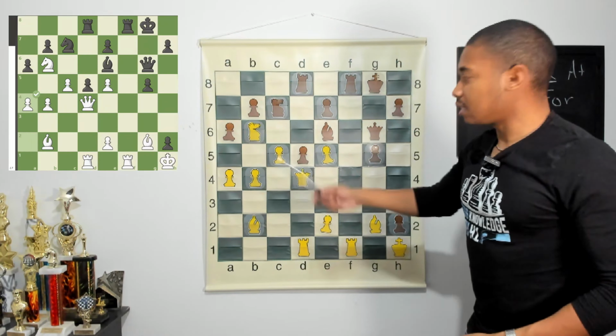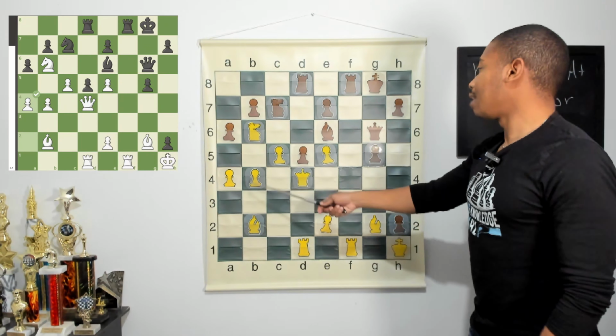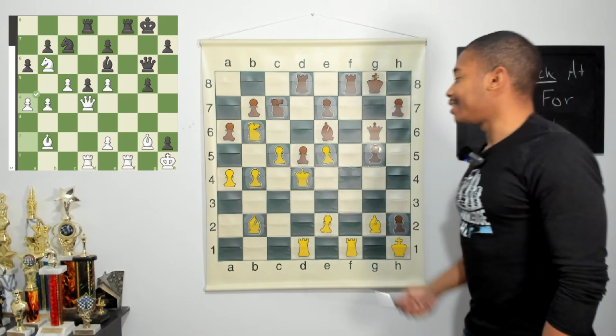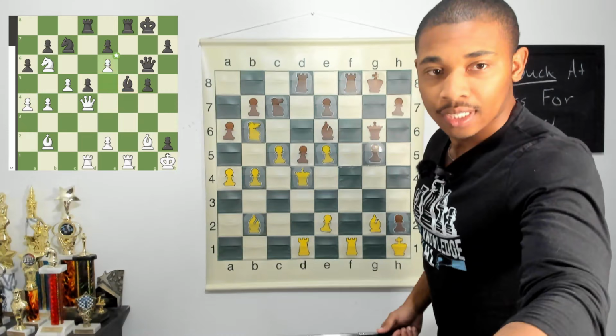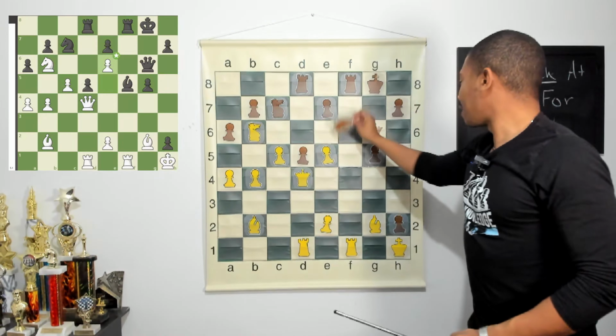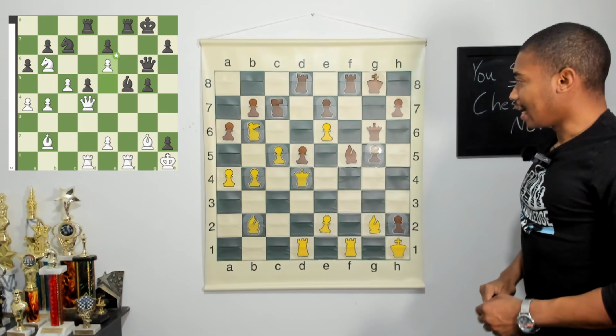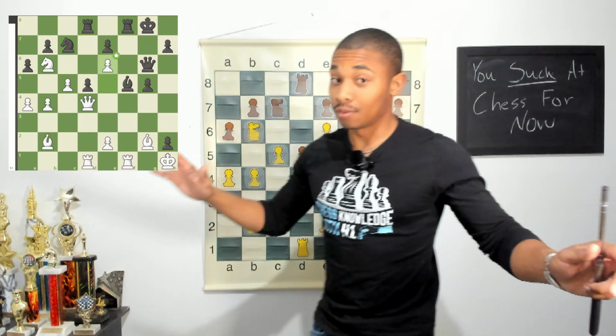a4, which is a very simple plan. You're basically threatening, okay, I'm going to just do a4. Now the knight can go to b5 and attack my queen on d4. Bishop goes to f5. Weird move because of e6. After e6, this game is basically over.